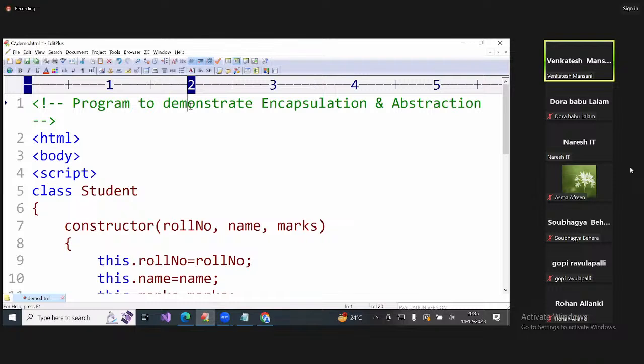Hiding means here, if you don't write it, that is hiding. See, about you, if I ask, you can write 10 pages also, no? But in Naresh, what details did you provide? Only your name, mobile number, mail ID, some information. Whatever information Naresh people required, you provided.